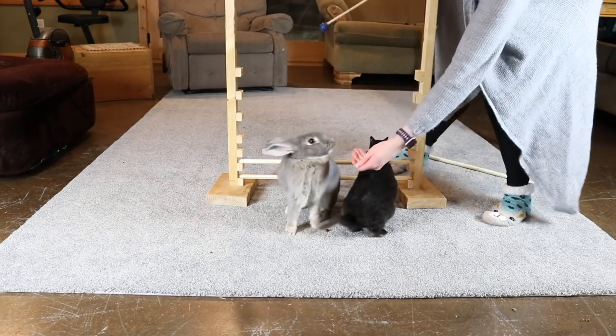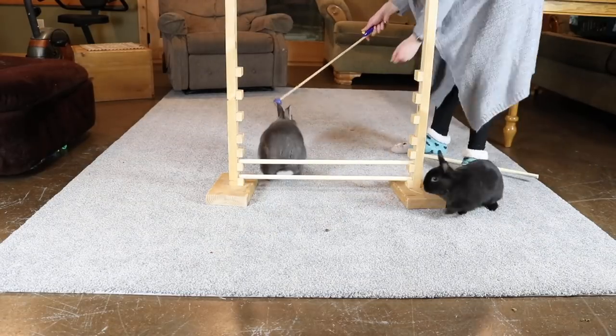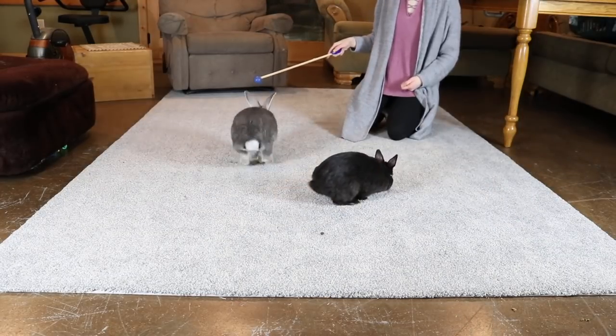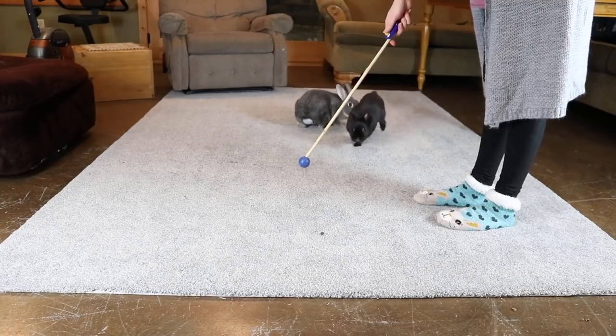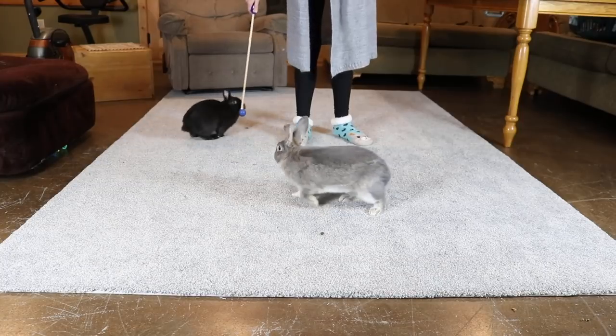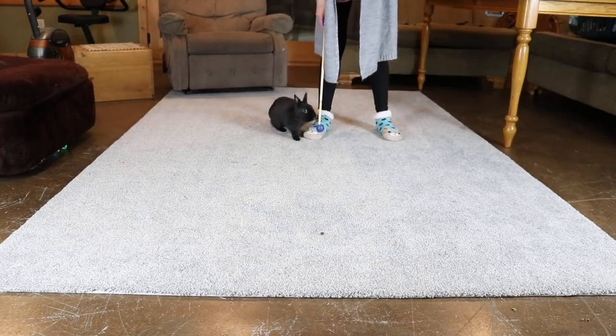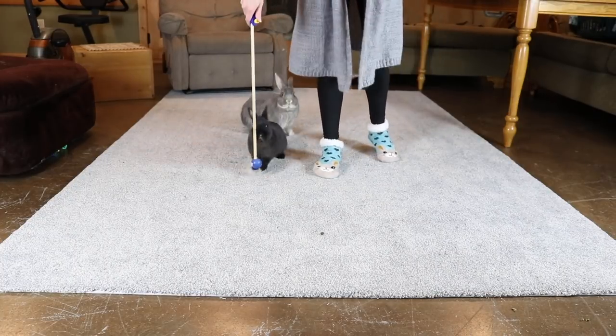Another amazing benefit is that it is very good exercise for your bunny, especially if you're doing things that are more running around or jumping over jumps. It is also really good for a rabbit's mental stimulation. And lastly, it is a very good bonding technique. Clicker training can help with fear behaviors such as your rabbit running away from you or other things like that.